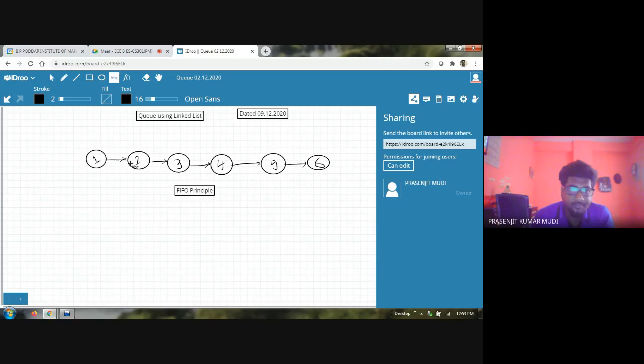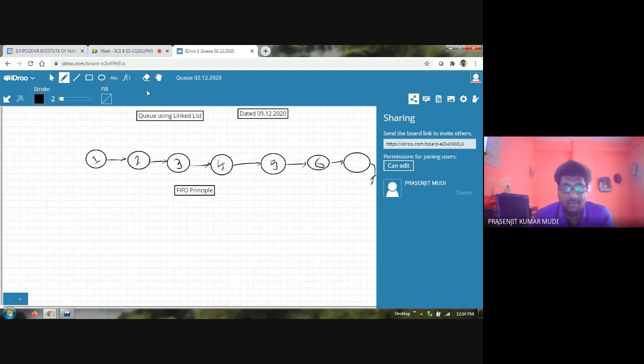Insertion at end, because if you want to insert a new element here, you are actually adding it at the end of the single linked list, and this is pointing towards null. So the insertion or addition of an element in a queue is equivalent to insertion at end in the case of a single linked list, and we know how to do that.